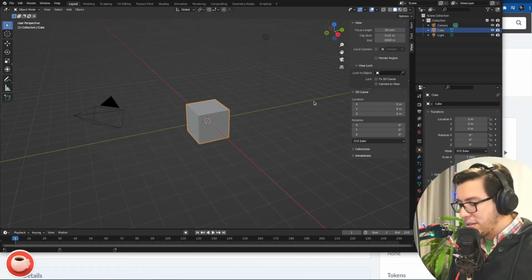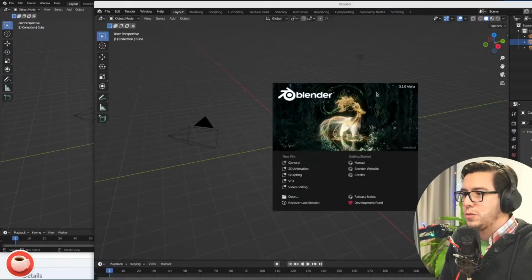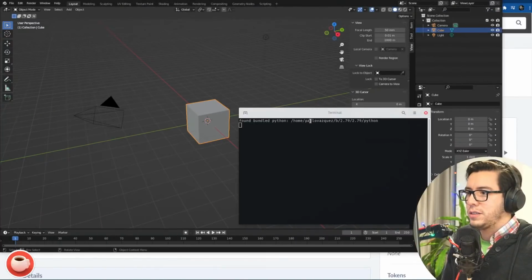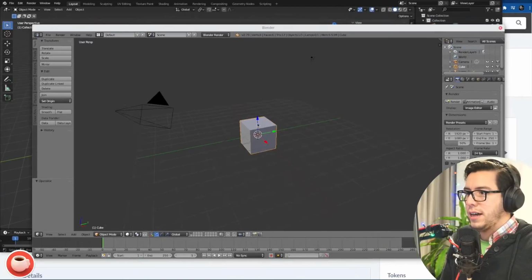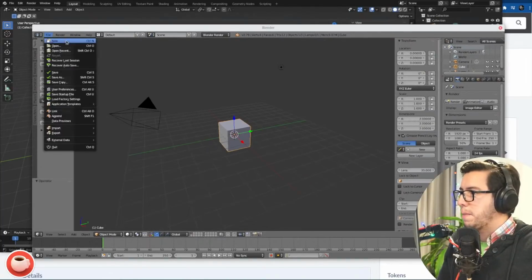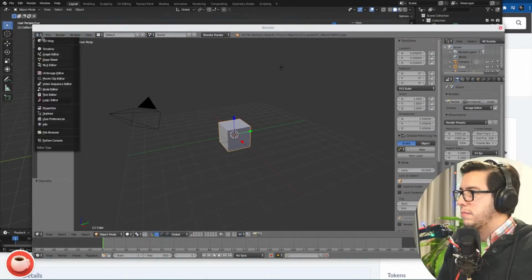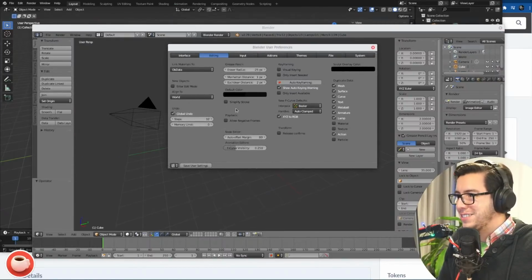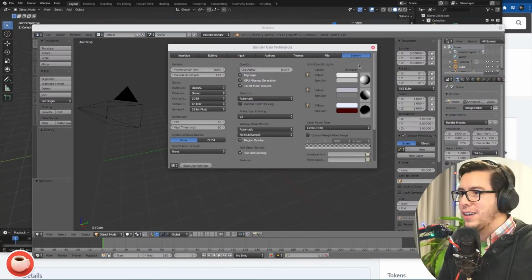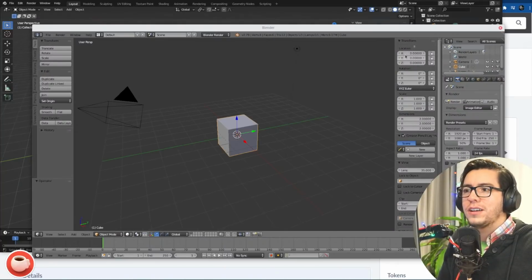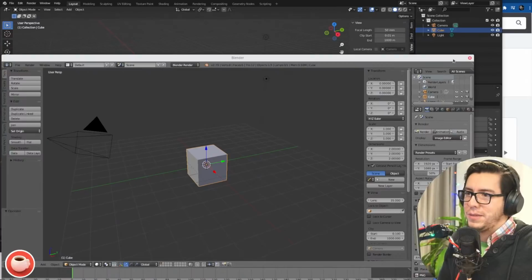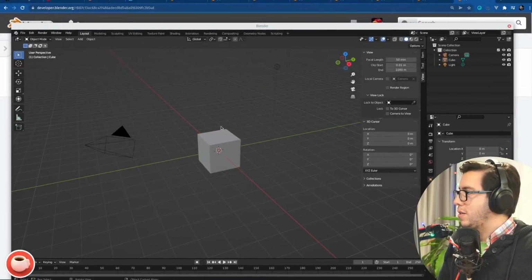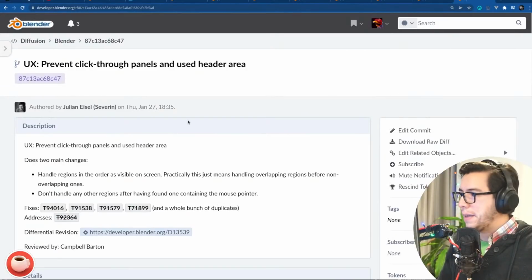This is amazing. This goes back to, I would say, 2.7, I assume. Where are the user preferences here? It's so weird to see 2.7 nowadays. Yeah, if you had region overlap, you could click anywhere basically. This comes a long way. This is not just 3.0. This is amazing. So cool. So happy about this.